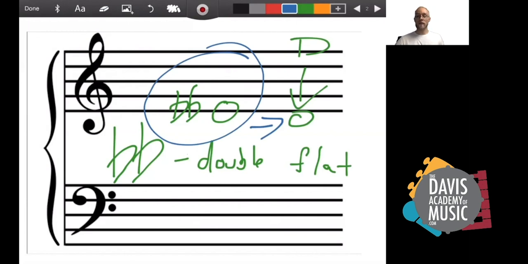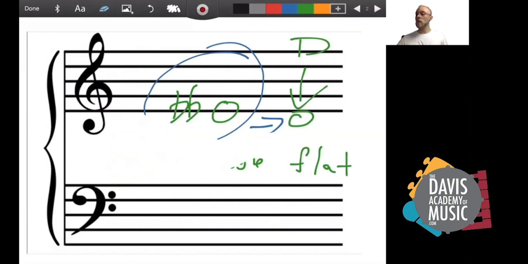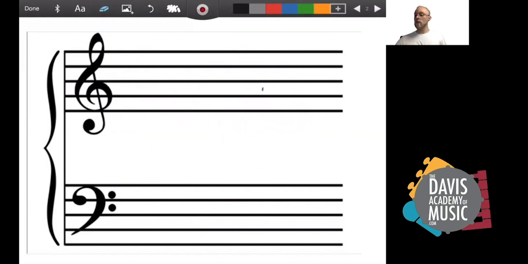Now this often happens with our scales. There's some odd scales that we'll talk about later that actually need to use double flats and double sharps. But for our purposes, I just want you to be aware that those exist. Those are probably less common than the sharps and the flats, but you do see them popping up every now and again.